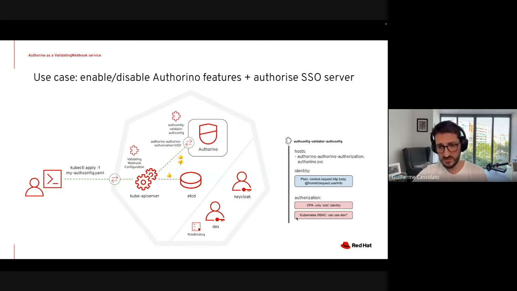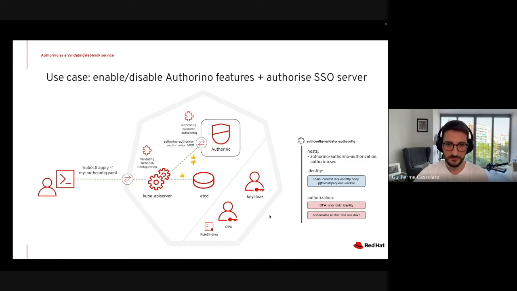And as a second policy, Authorino will use the Kubernetes RBAC to verify whether one of the two SSO servers here can be used by that user. By default, all users can use the Keycloak instance running in the cluster in an AuthConfig, but the Dex SSO server will be restricted only to users bound to a particular role in the Kubernetes RBAC.